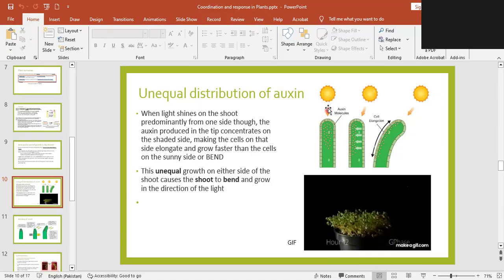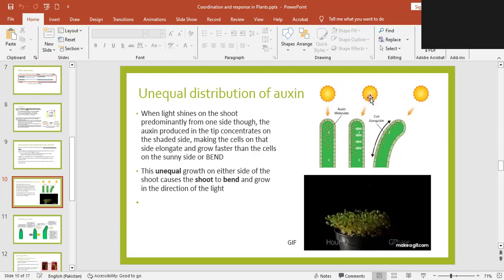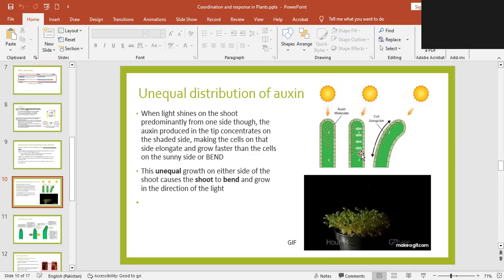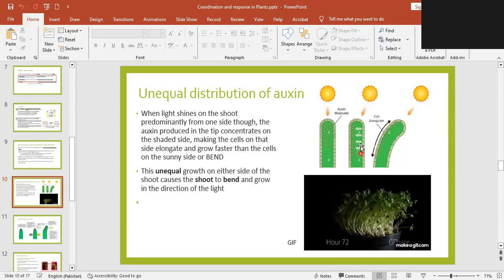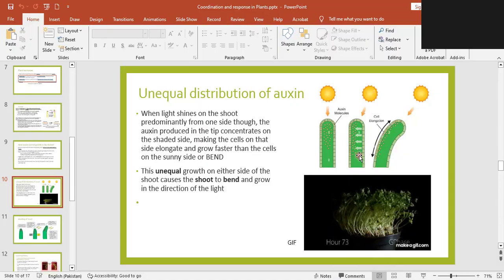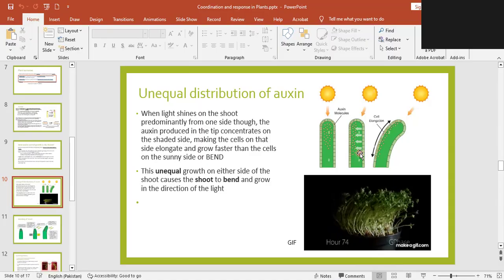However, if the direction of the sun is changed, like you can see in this area, the sun moved towards the right side. Okay, so the area where the sun rays are falling, the auxin starts to produce in that area and the auxin will move behind those particular cells. You know, the auxin will always work behind the area where the hormone is produced.